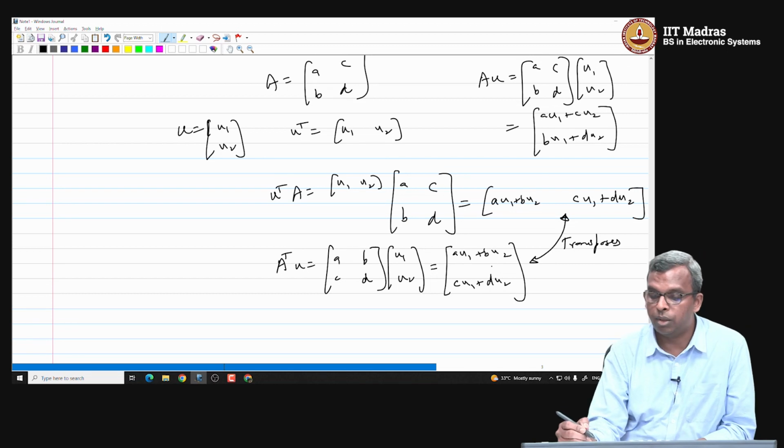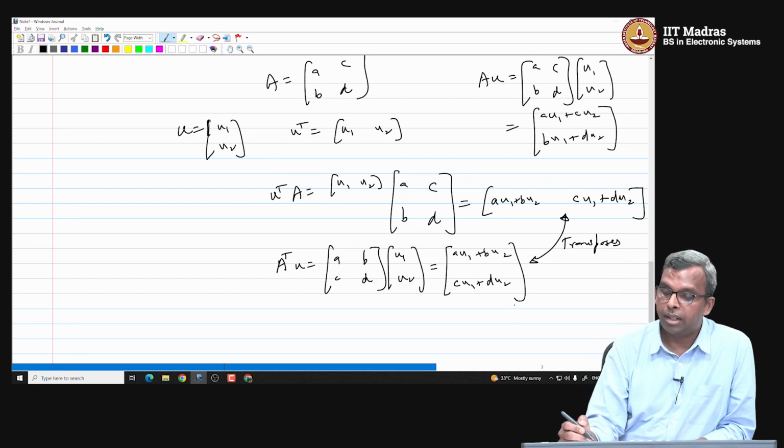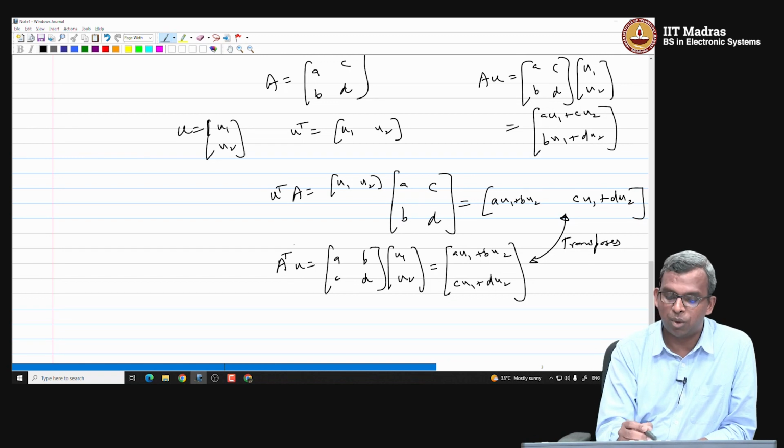Right? Do you see that? Okay. And these two are different from this. You can also look at A U transpose, and that will give you something else. Okay, so when U transpose A, you can see you can't do A U transpose. That doesn't make any sense, right? So A and U transpose you can't multiply. Okay, so only U transpose A you can multiply. So A transpose U, U transpose A. I hope you saw that.